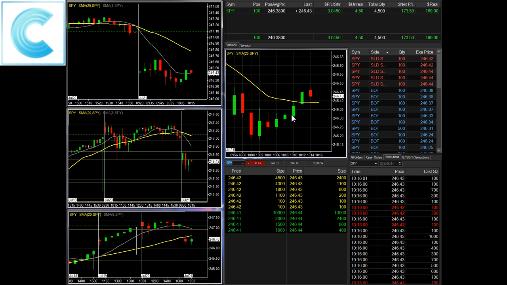On the 2-minute chart, it is actually a little bit more encouraging to see multiple color runs, multiple bar runs in one direction. We'll see if this gives us the downside move. If that's the case, at the 38s, maybe actually it's only 100 shares, so I might give that a little bit more breathing room. Maybe I'll give it down to the 35s or the 34s with 100 shares, just to see how this plays out.